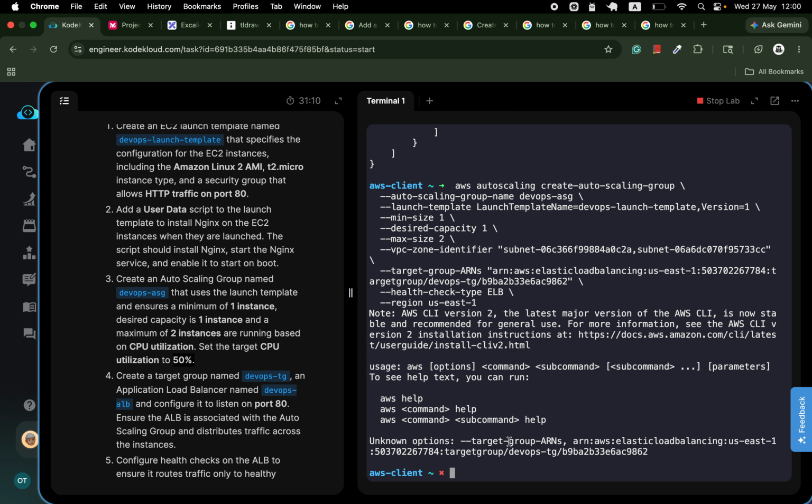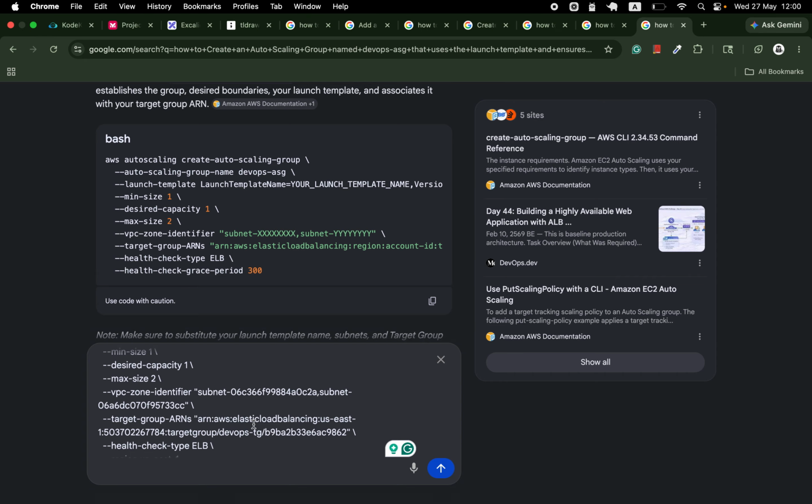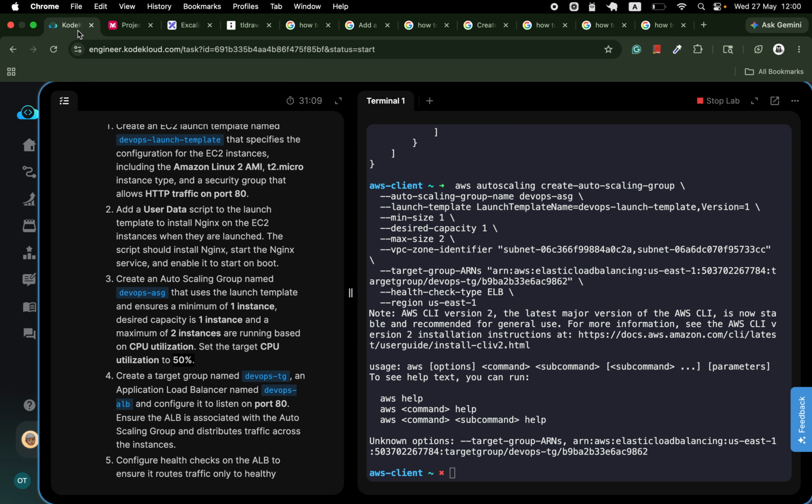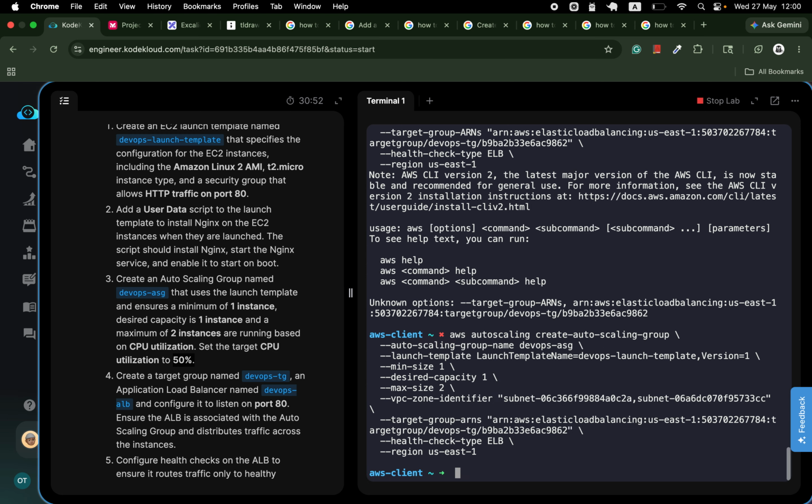Unknown options, target group ARNs. Where's wrong? Oh, this is with the capital letters. No, that's ARNs with the small letters, right? So okay, let me run it again. Okay, so we successfully created that auto scaling group.